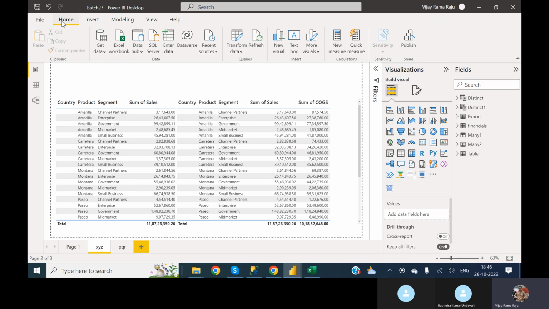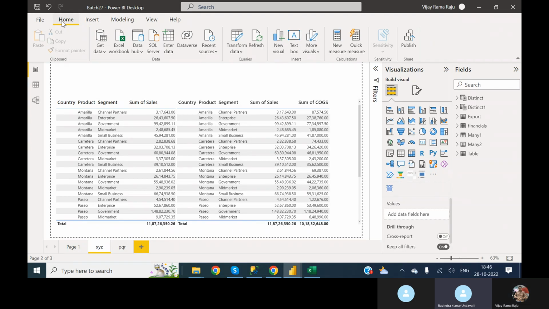So you know the shortcuts of all these three, right? For cutting a particular value, what is the shortcut? Ravindra?